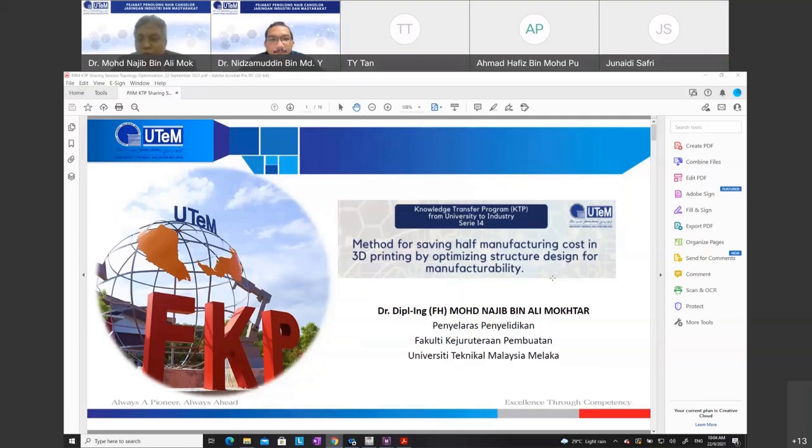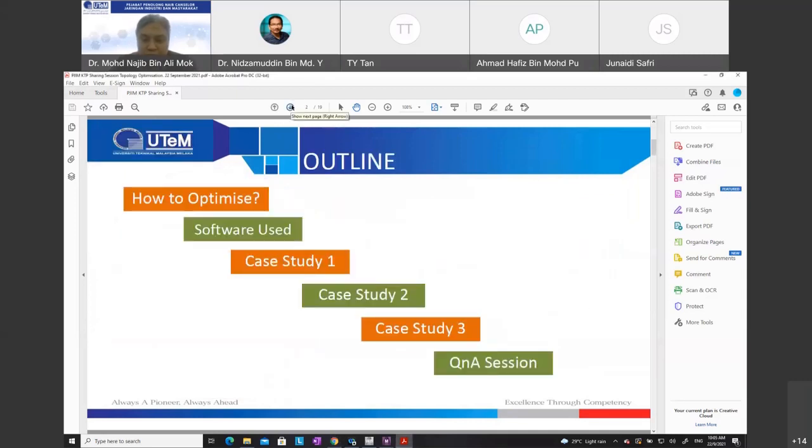But to do metal printing, the cost of the powder and so on could be quite expensive, even now. So if you want to do the printing, it's better for us to optimize the structure. What I'm going to share with you today is how to optimize it.